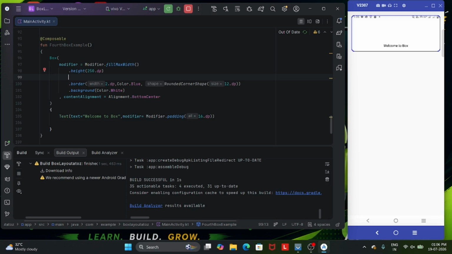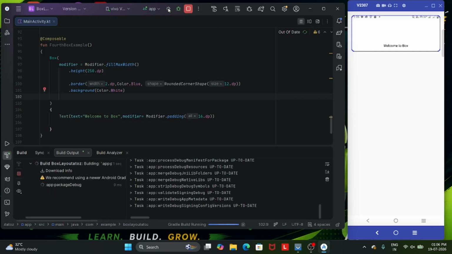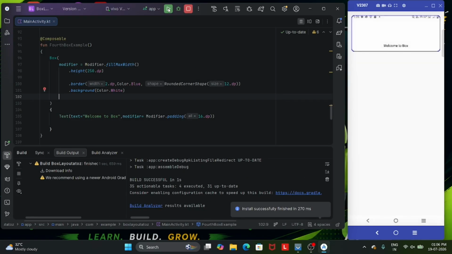No need of the component, so I remove the component because we are going to set individual child alignment. Why did we take it like that? If you take the content alignment, you are going to be confused by what happens. And here we pulled our fourth box example.